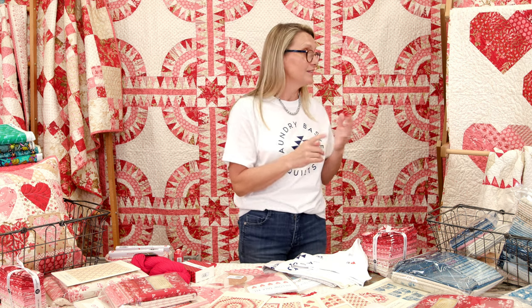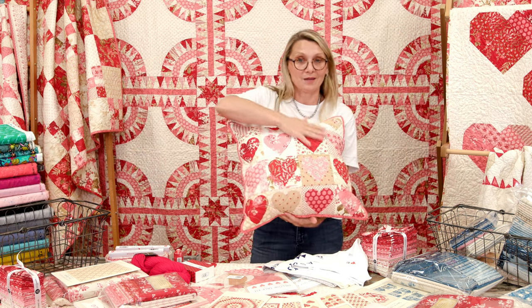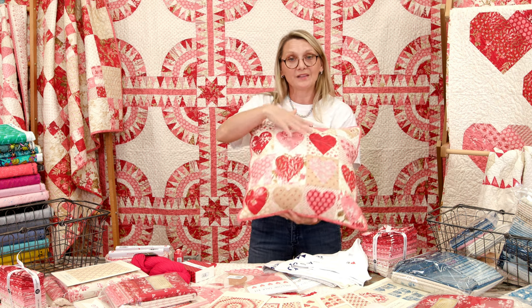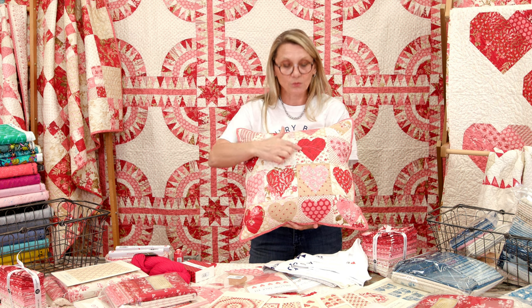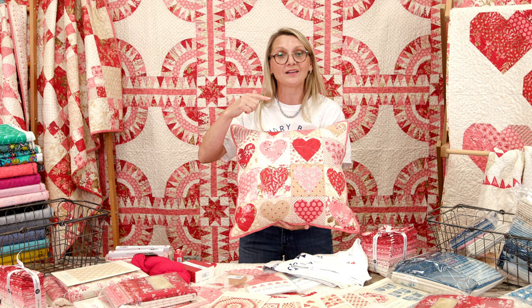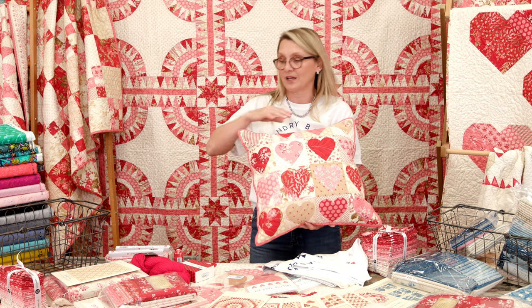And speaking of having fun and Valentine's, you're probably starting to think about some gifts, some things that you can make for someone. Like I said, a small pillow, just like this. And I'm going to be showing some of the pillows that I'm working on. Remember last week I showed you my pillow that I'm working on, made with this pattern, except I used a linen texture charm pack, and I'm also making one from the seamstress charm pack. It's so cute. You are going to love it when you see the pillow.